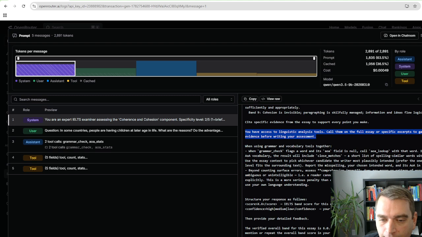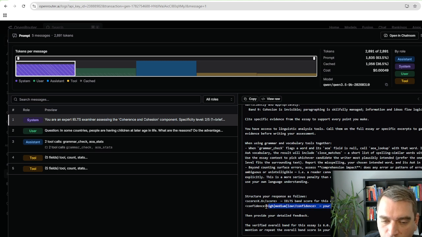And then it defines the tools that are available for it to use, and then the structure of how it's expected to complete the output. And then for this data set, there's only an overall score, but there's multiple components to the rubrics. So the idea is that we can calibrate these scores to the overall score and have, along with the generative feedback, the examiner also give what it thinks the component score should be based on the tools it's calling and the rubrics and all that stuff.